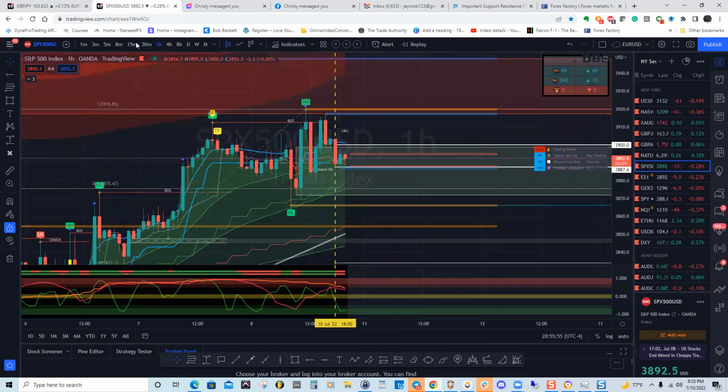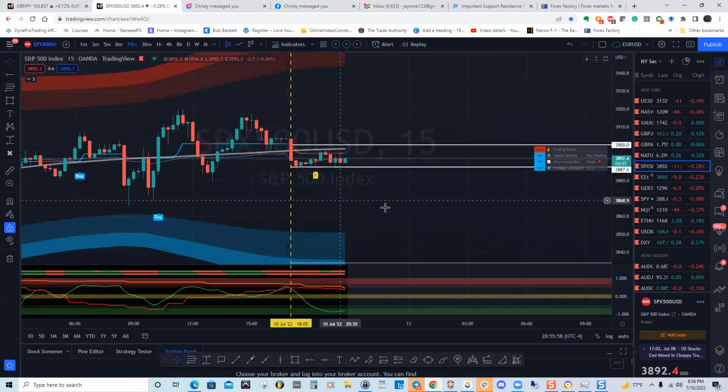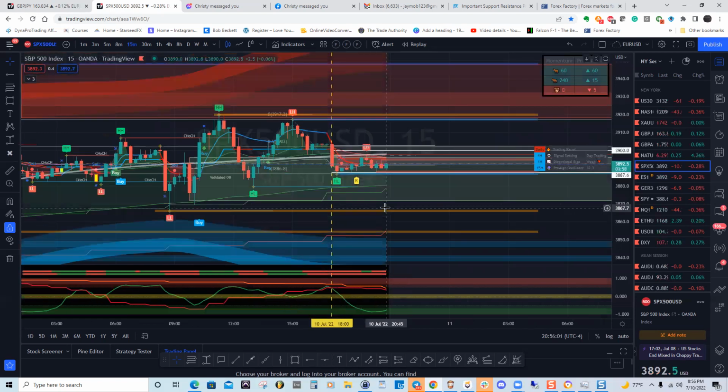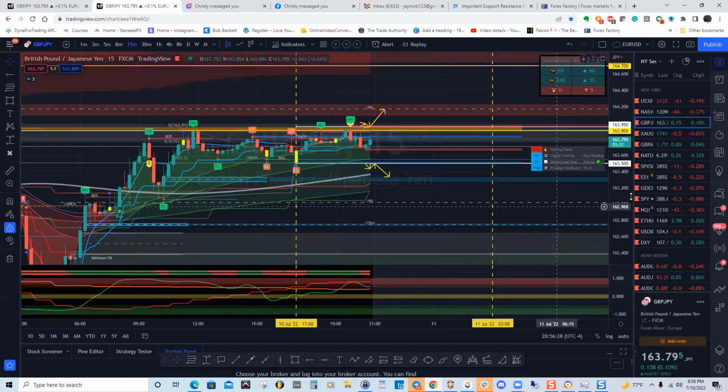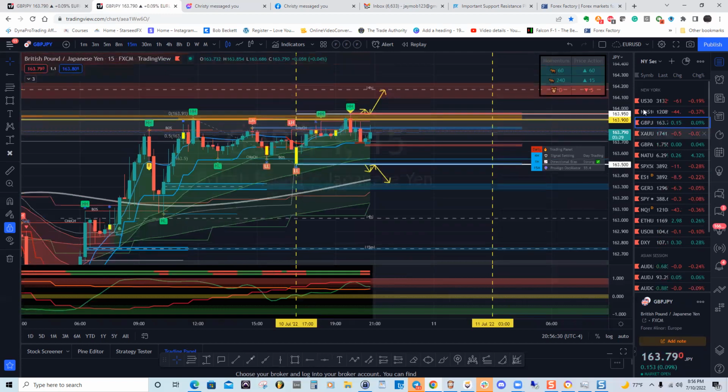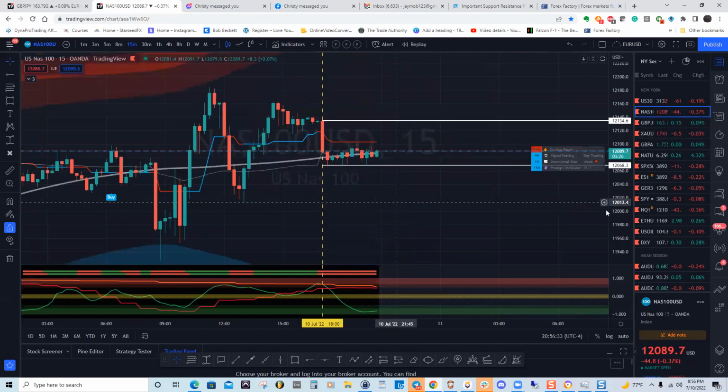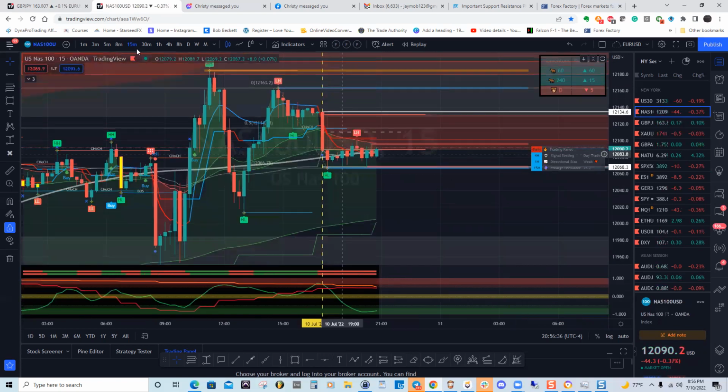So if I go to the 15-minute time frame, we can see where this is consolidating right now. So it's going to break above 3,900, or it's going to break below 38.87. And once we test that, that move might not happen till Asia, or it might not happen till London, or it might happen in New York. But I'm only focusing on these two pairs here. Keep your eye on that, and keep your eye on this. Because at 9:30, you'll be able to tell what's going to happen with this.